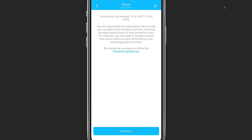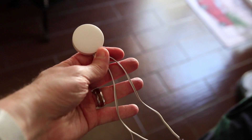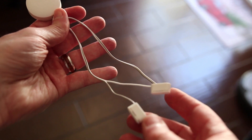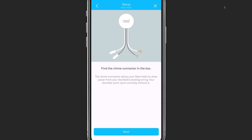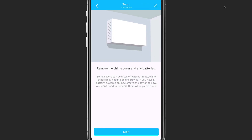Next, you are given some guidelines on the placement and any privacy laws and disclosure warnings. Once you've read that, you need to find the chime connector included in the box. The chime connector includes two hook connectors and two push connectors that will be used to connect your doorbell to the chime. Before getting started, you're told to turn off the breaker to your chime box so that you don't get sparks and possible shock while working with the electrical. In my own installation, my son accidentally turned the breaker on and there were visible sparks when two wires touched, so be sure not to skip this step.